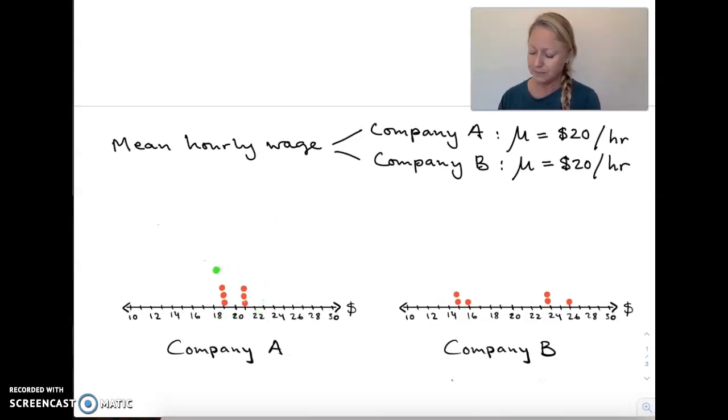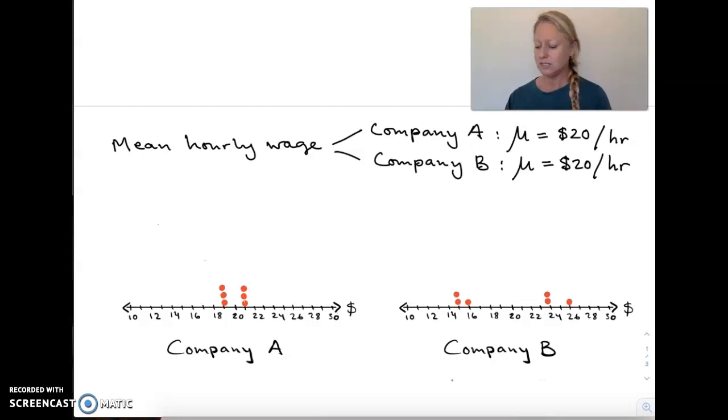Company A, with 6 people, have their pay pretty close to each other. The lowest pay is $19 an hour, and the highest is $21 an hour. So not a big difference. Compare that to Company B. Much more spread out. The lowest paying person makes $15 an hour, and the highest $26. Much bigger range. So you probably have to look a little further into what you would get paid if you started here. So again, just knowing the mean and median is not enough. You need to know a little bit more usually.